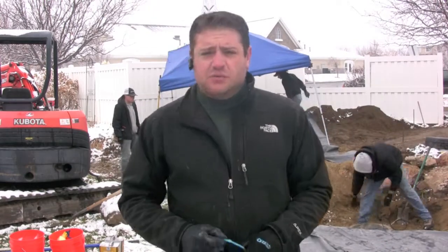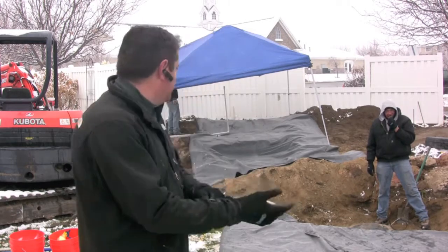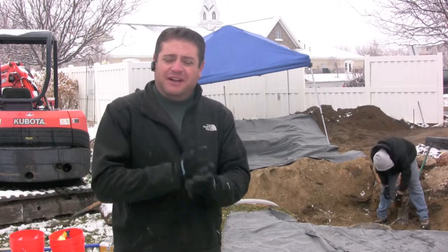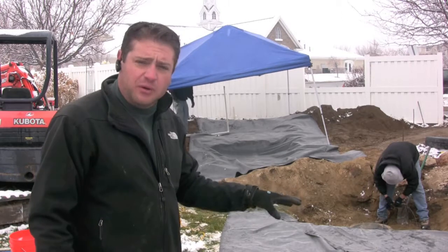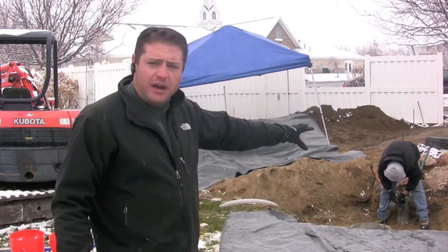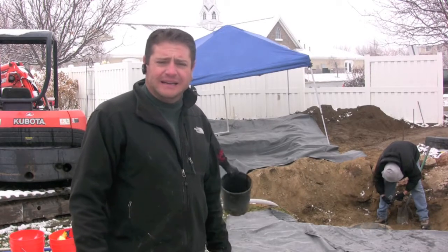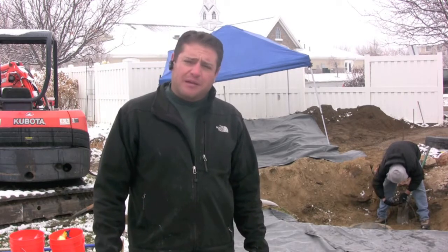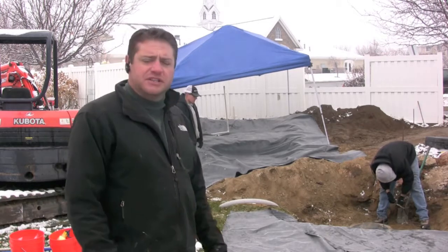Cory with Professional Yard Services, here in Draper, Utah. We talked about it not snowing and that's why we were doing a water feature, but it snowed — so you got to be careful what you wish for. We're in the middle of this water feature. Our heat blankets went really well last night. It kept all this area dry and thawed out even after it snowed — only about an inch, but just enough to make it a little miserable this morning. It's dying off and we're going to get pouring here in about 30 minutes. We're doing our liner underneath our water feature, just as a precaution.